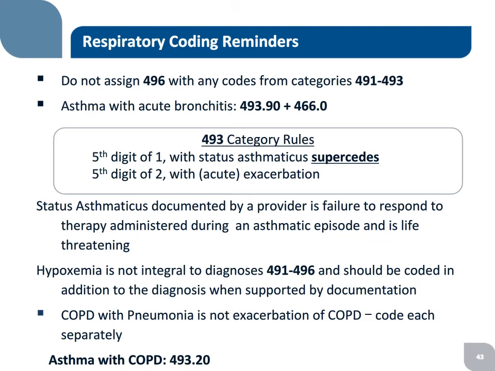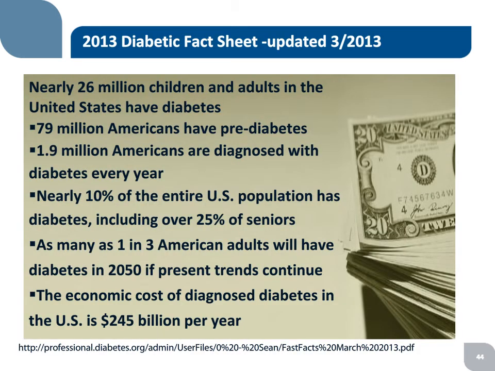There's combo codes at the bottom of the slide. Combo codes are used whenever we have the two conditions together, so asthma and COPD or asthma with allergic rhinitis. We see that frequently coded separately, but there is a combo code. And the rules around combo coding is that you code only the combo code if it describes all the elements. But the minute we're leaving something out, like in that leg weakness situation, then you have to add a code until all the elements are described. So if I say you have hypertensive heart disease, and I say it's CHF, then I have to add that CHF because it's not giving me the full description.